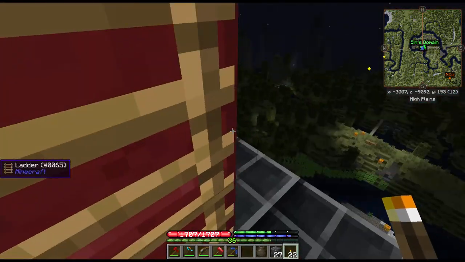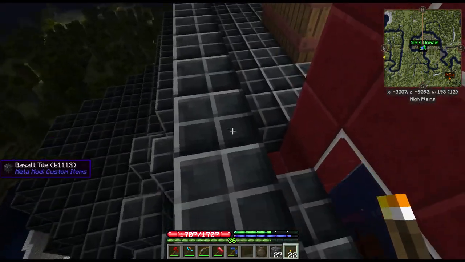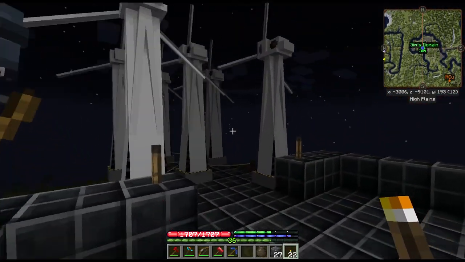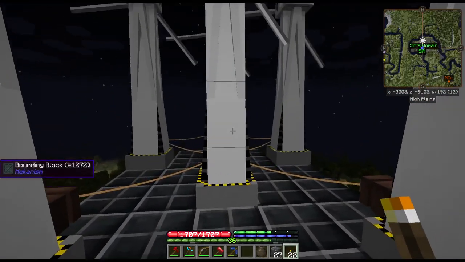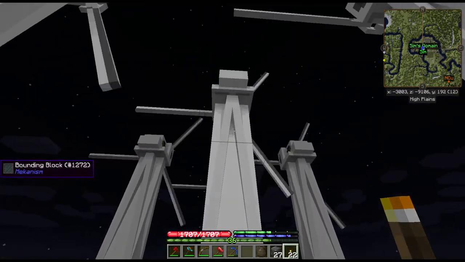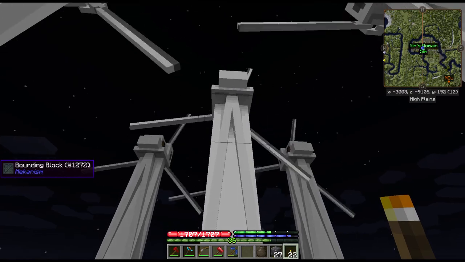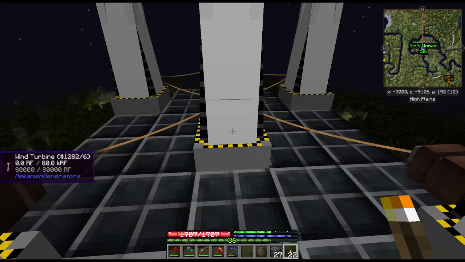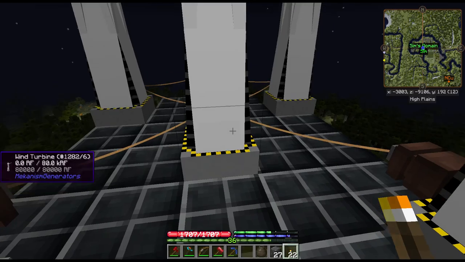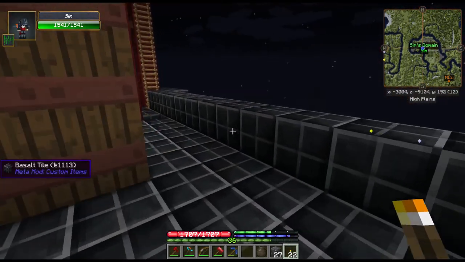All right, can I get off of here without killing myself? You should be able to. Just watch out for the holes in the floor. Ooh, they make noise. Wayla says it's a bounding block from Mekanism. That's kind of funny. All right, so those make 73 RF per tick. Is that what I'm reading? That's around about their output, yep.